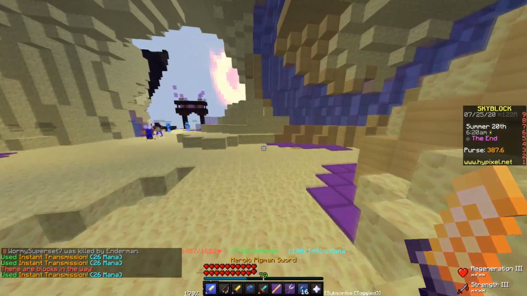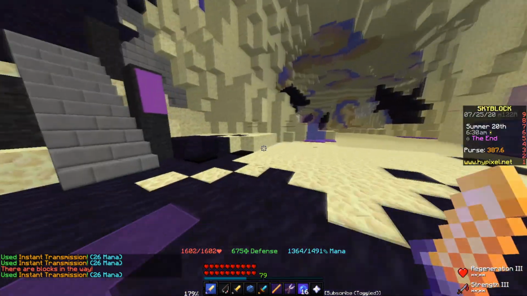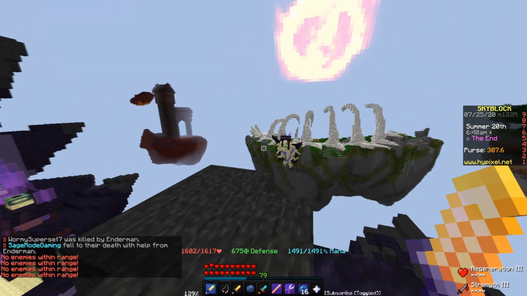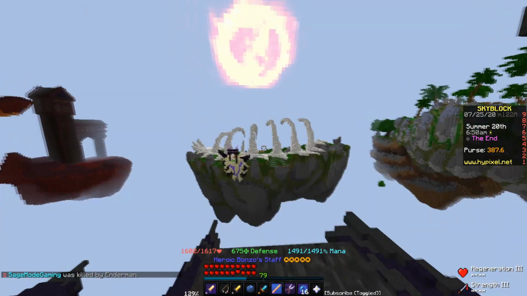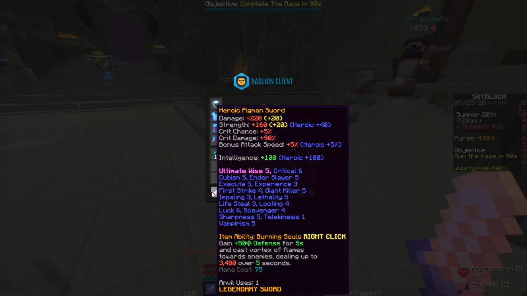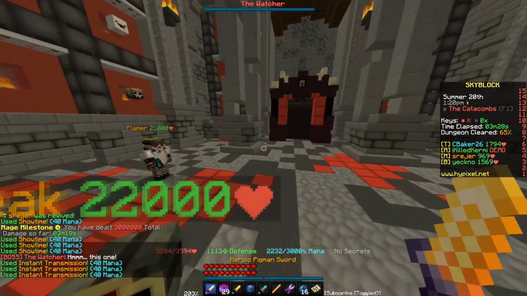Now why this is so good in dungeons is pretty much because you can jump into the middle of a group of mobs, either in an uncleared room, or the Watcher, or even a mini-boss, and you can spam this ability and get a ton of defense from it while you're doing incredible damage. And then with the mana you have left over, you can spam the Bonzo's Staff and be doing even more damage. But really quick, I do want to mention how important it is to get Ultimate Wise 5 on the Pigman Sword and also reforge it to Heroic, because this ability does get very expensive and you can oftentimes run out of mana.